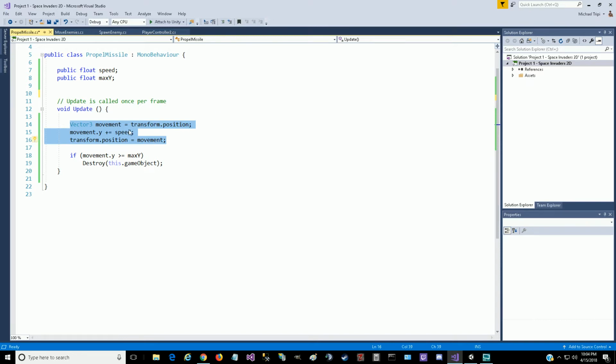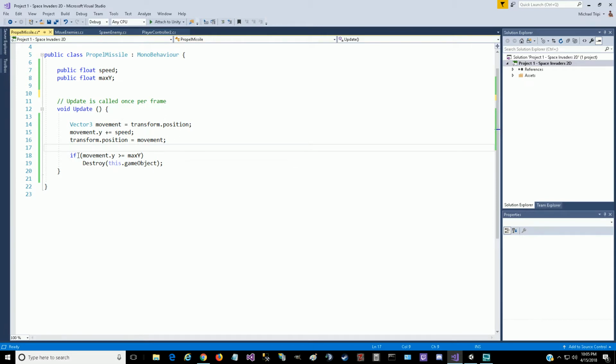We're getting the current position of that object, increasing one of the components, which in this case is the Y component of the vector 3, and then we're reassigning that updated movement vector back to the transform component of that game object, in this case itself, the missile.